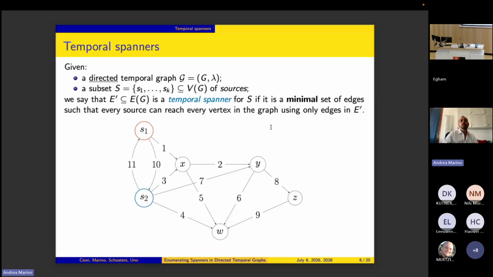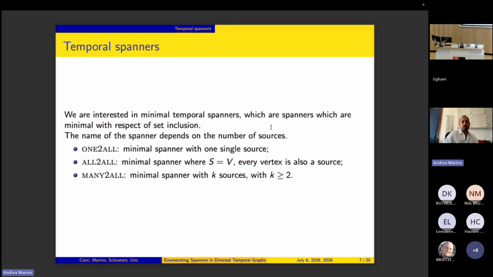and this set of edges must be minimal, in the sense that if you remove something, then you will not be able to reach someone. So you can compute one, so it's polynomial to compute one minimal spanner, because you just keep removing edges until you arrive at something where you cannot remove anymore. The color represents which sources use that edge for reachability. So that is the motivation for why you have that.